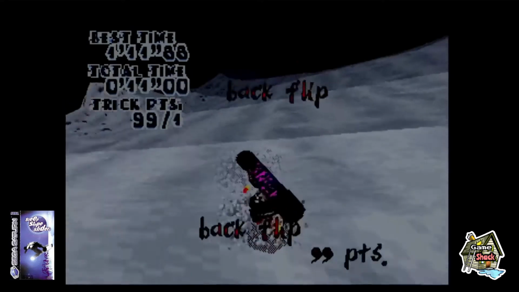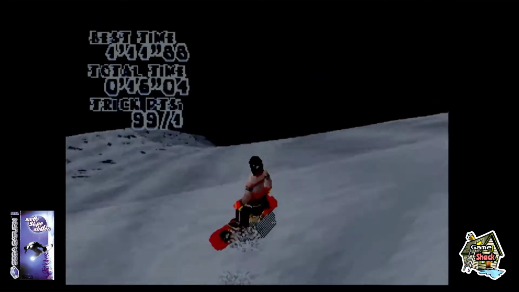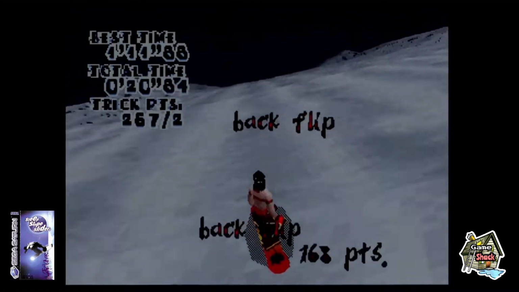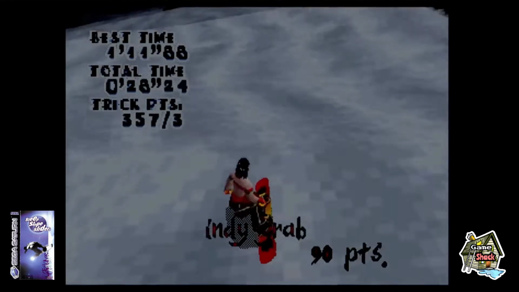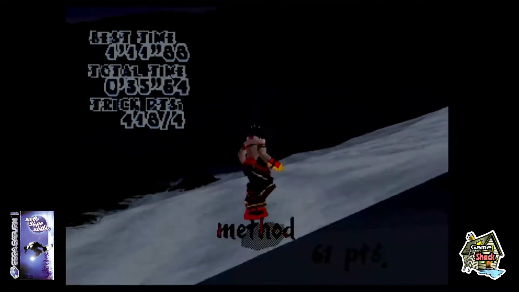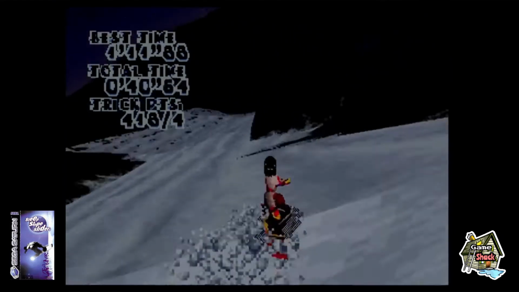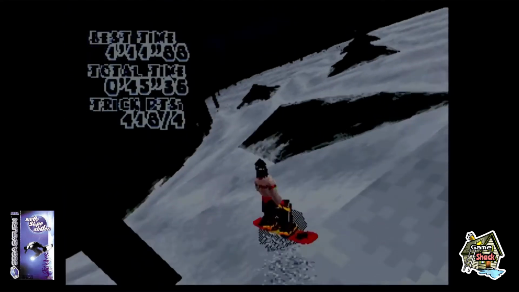Now, talking about how the game plays, it plays pretty good. A is jump, B with the direction will pull off a grab, of which your character has 4 unique to themselves, and the C button, when pressed with the direction, will pull off a backflip or a front flip, basically. Using the R and L buttons will turn your board harder when you get around corners, and also pull off the rotational tricks in the air. So you can mix those up with grabs and the backflips to create different moves.